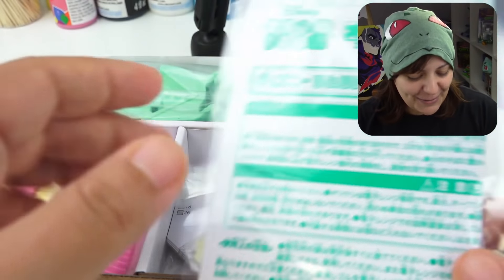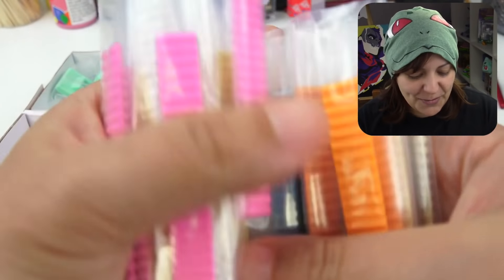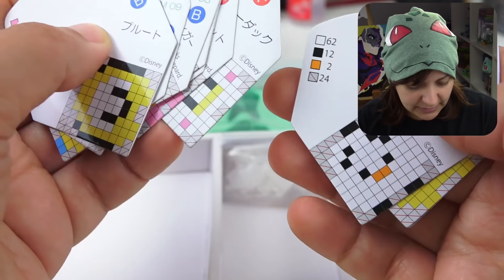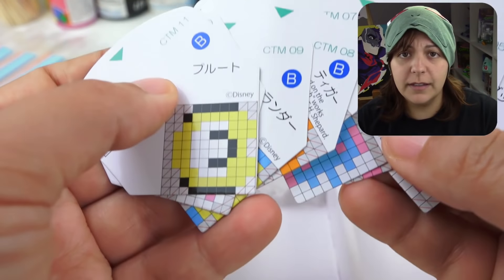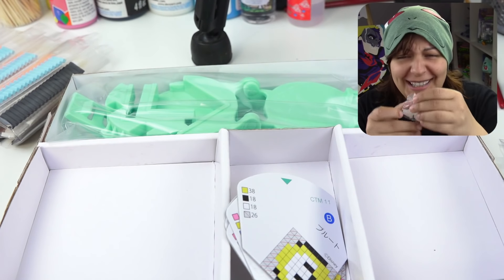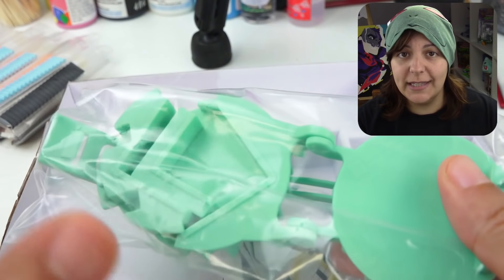Time for the usual struggle of opening a box. This is not salty crafter — this is fun, we're having fun. So let's see what we get in here. We get an instructional booklet, so many tiny cute erasers. We get little templates for our little critters. We can either do set A or set B — I think I have my heart set on B. And then I have no idea what these other items are.